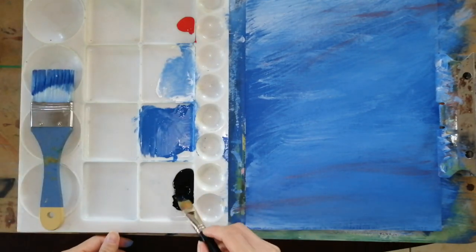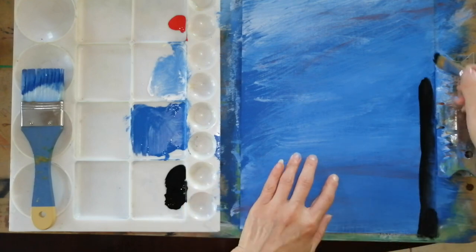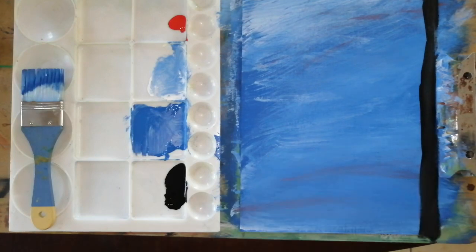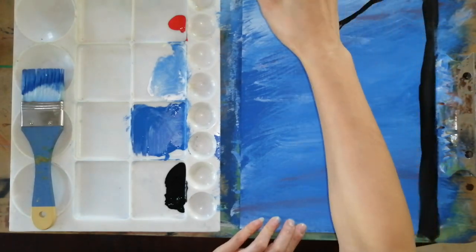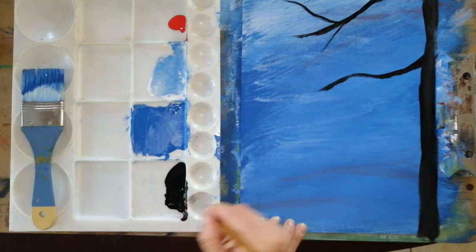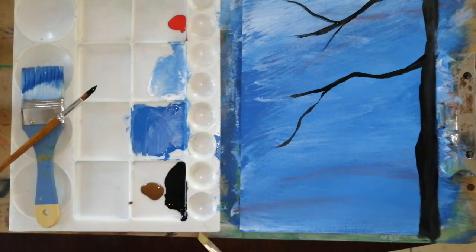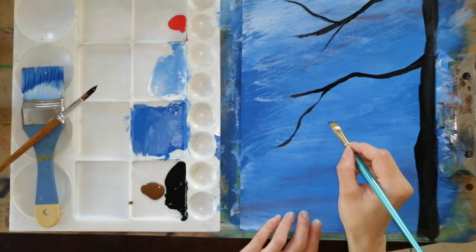Now let's get some black color. We change to a smaller brush, but not too small. We're going to do the big tree on the side here. Just make the shape first and you don't have to do it super straight — trees are not super straight. And here we change to an even smaller brush and then do the tree trunks, the smaller ones. You see, just push gently. Somewhere you may need to go back to fix it a little bit. And then find the angle brush — I call it that — and we'll do the birdhouse.